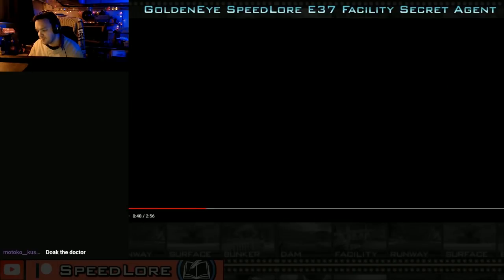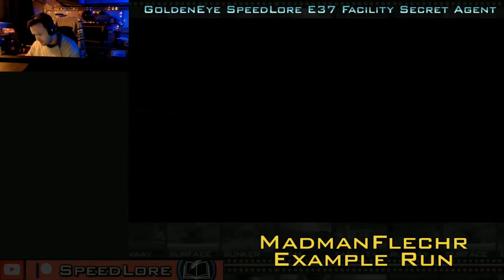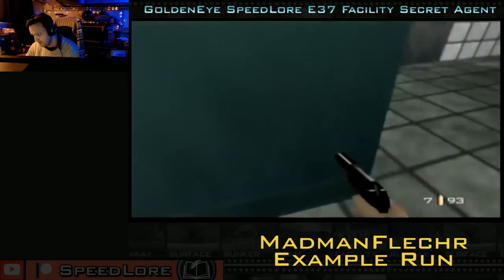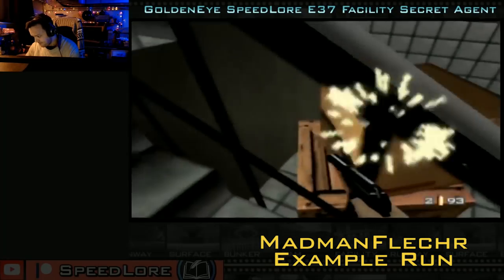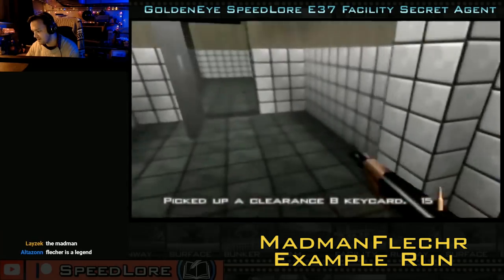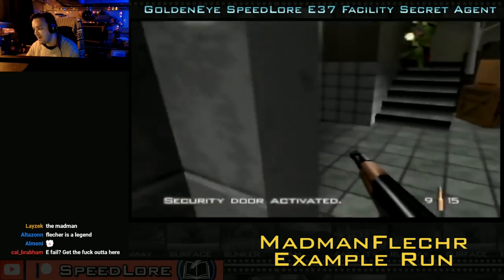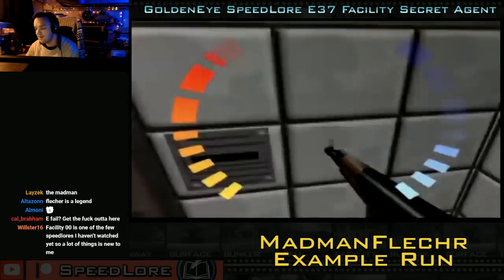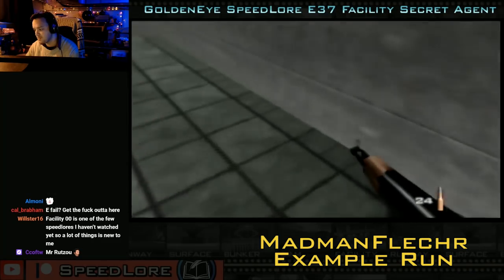And let's watch a run by our pal, the Madman Fletcher. I'll try to post Fletcher's Beginner's Guide to Speedrunning GoldenEye, great little tutorial, in the description of this episode. Obviously, he's improved greatly in the past 2.5 years since making this original submitted PB to the rankings, but we'll see. So he went in and eliminated one guard and got his key card, which is necessary to open that door and this door. And there's really no guards to lure to open either of those doors. So you need that key card.